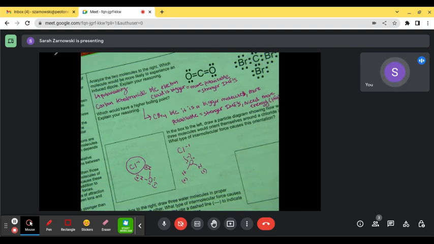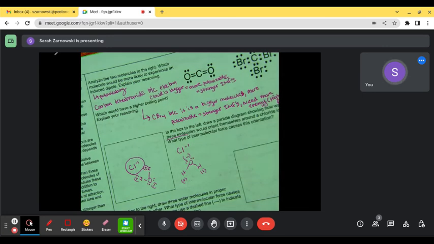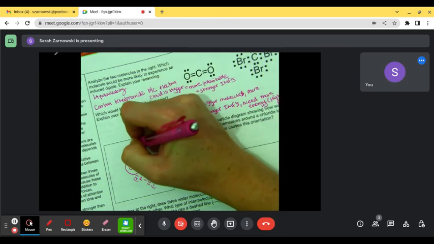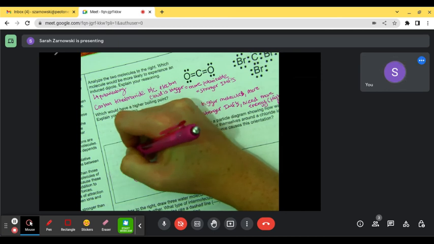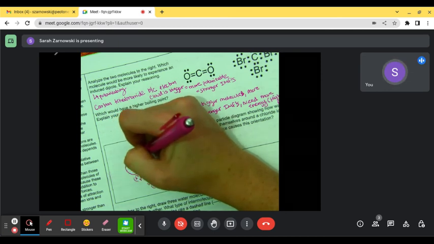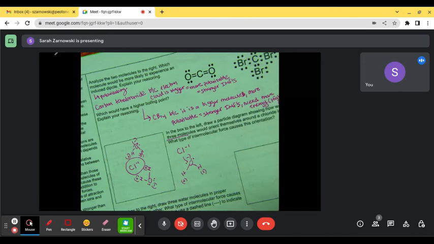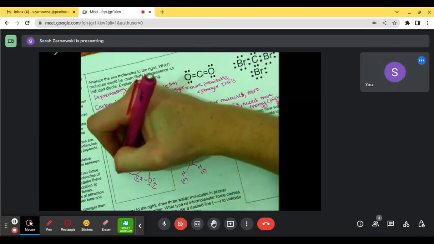Now you need to draw 3 because it asked for 3. So I'm going to do the same thing. I'm still going to have my hydrogens. Now, I really don't care where you put them. Obviously, you need the positive with the negative side, but you could draw them however you want. And then I'm going to draw one over here.